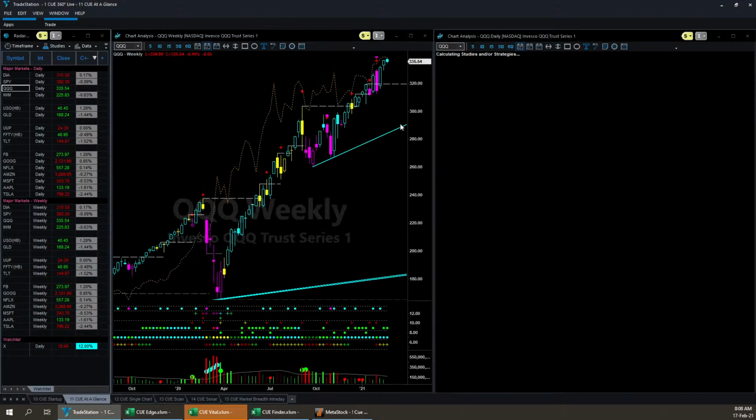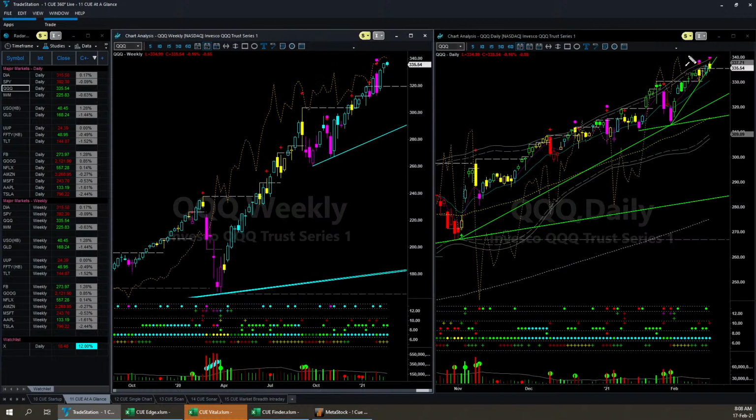QQQ. This also displayed a bearish headwind yesterday, and 3 days ago it displayed another bearish headwind. That is again a reason to be cautious and protect profit in existing long positions.